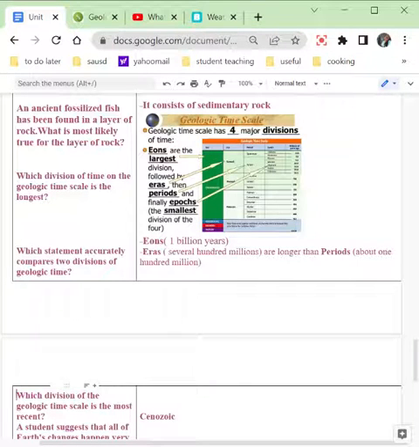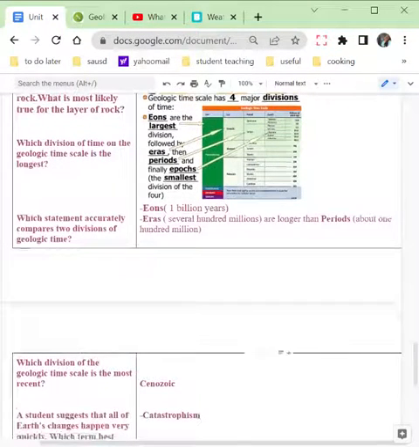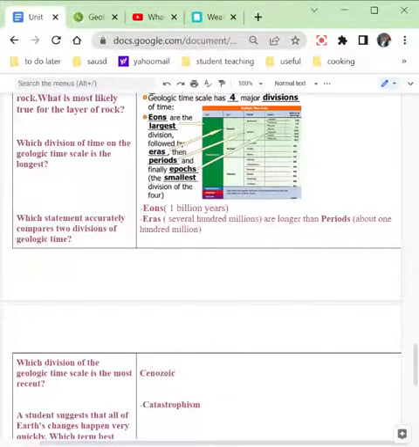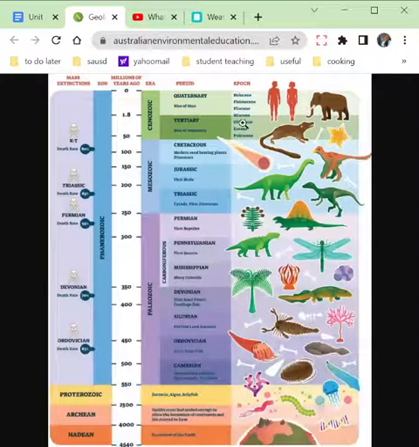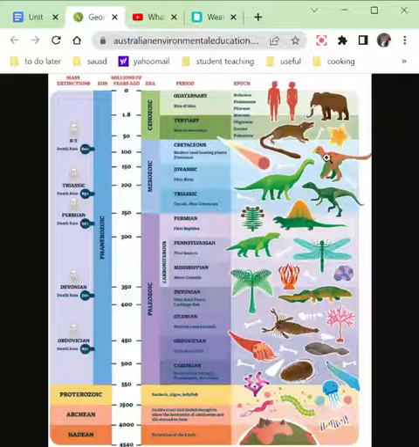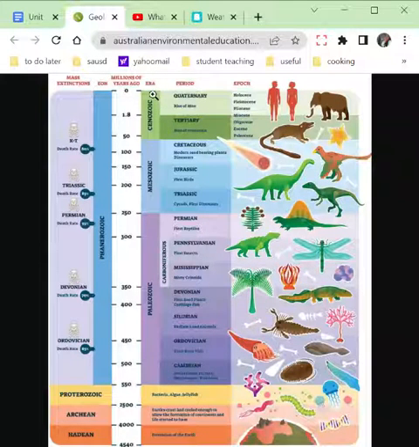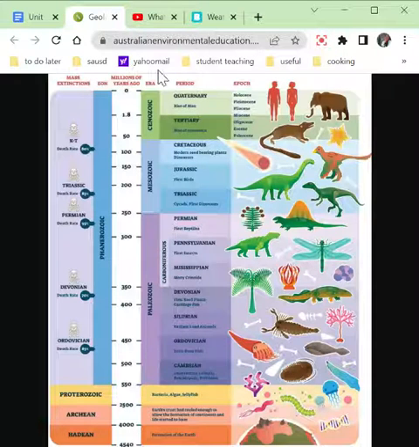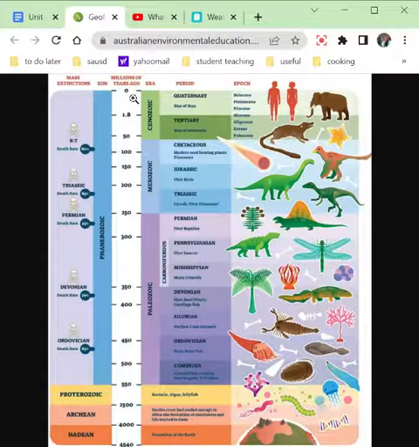One tiny division of the time scale that we would look at is the Cenozoic. It's not even listed in here. Oh, it's right here. So one era that we need to know about is the Cenozoic, which is the most recent one. If you see the span, it has been 50 million years in this time era.